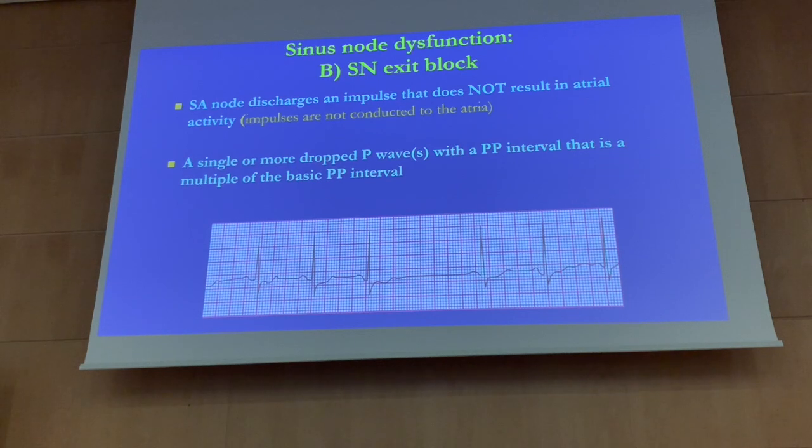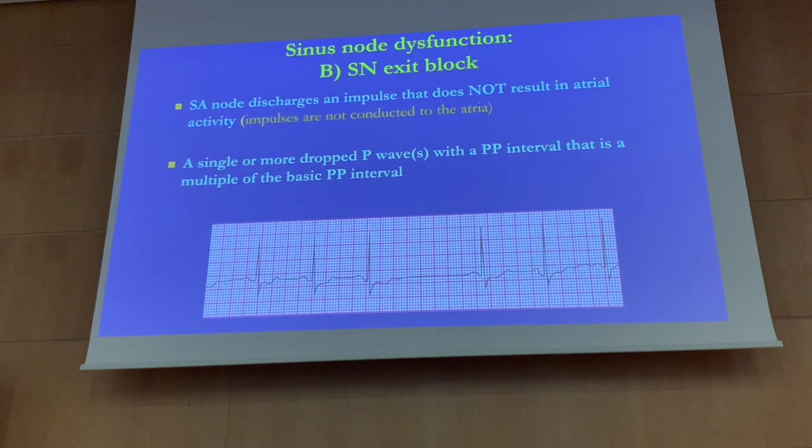How do I differentiate it from a premature atrial contraction? Because it looks very similar. Yes, this is a very good question. Because there is a phenomenon in the heart: if there is a premature atrial contraction or premature ventricular contraction, there is a phenomenon in the heart. Nobody knows why, but they call it a pause.